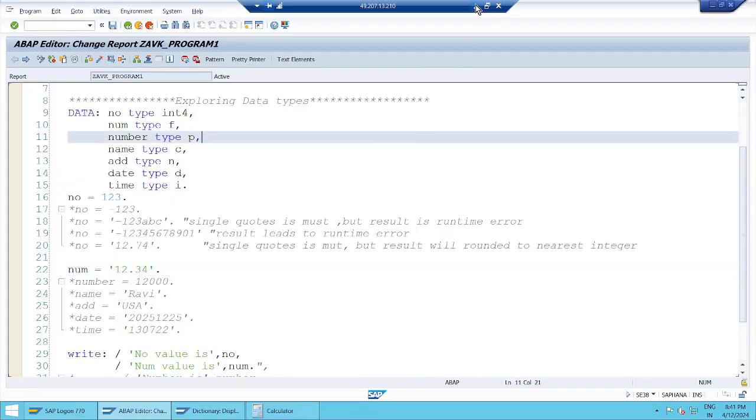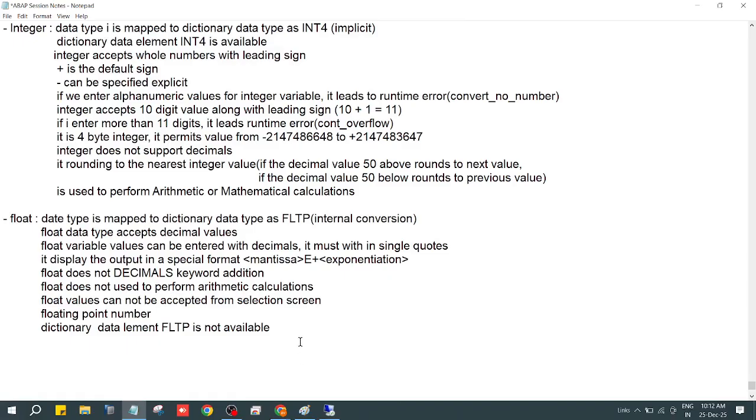Next, we have to go to the type P. P stands for packed decimal. So the packed data type is also called the packed decimal data type. What is the purpose?